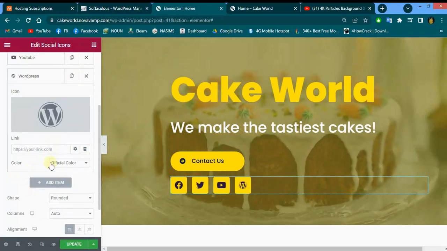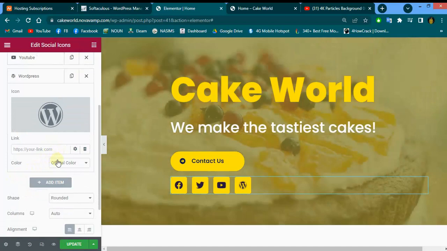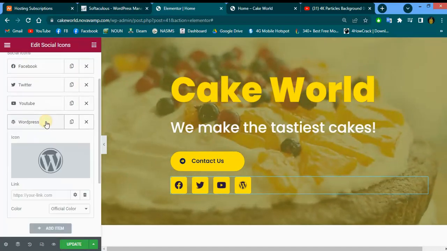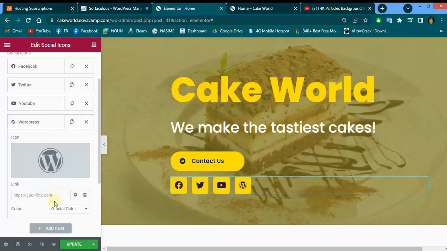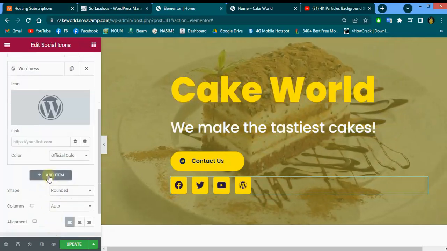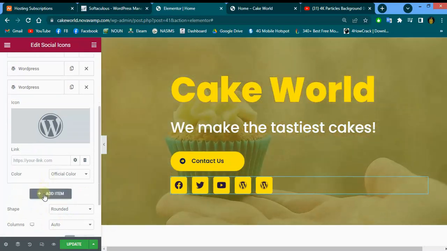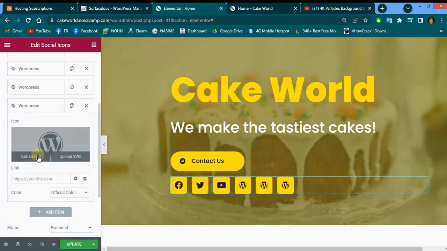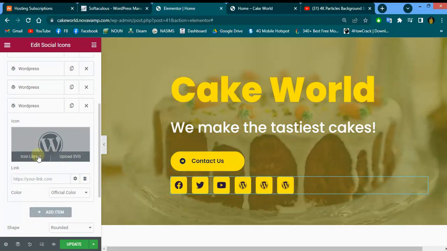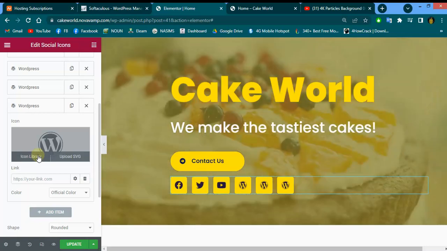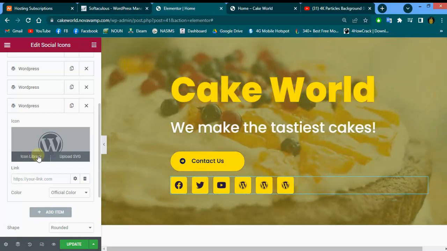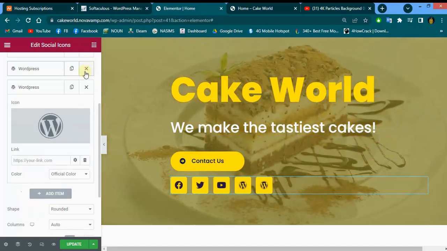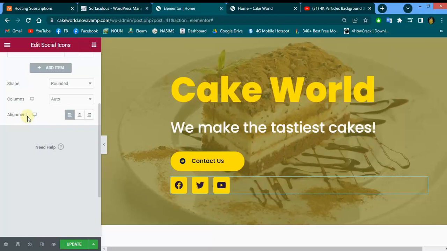If you have other social buttons that you want to include, you can add it here. All right, add item. You select the item you want to add. You can add several items here. Select the item. You go to icon library. There are icons for Instagram, Twitter, Tumblr, Pinterest, many of them, Snapchat. So just select the ones you want, copy your link, paste it, and you're good to go.